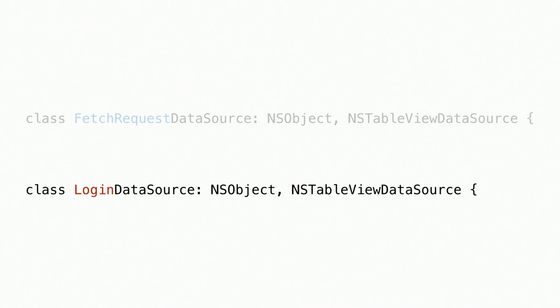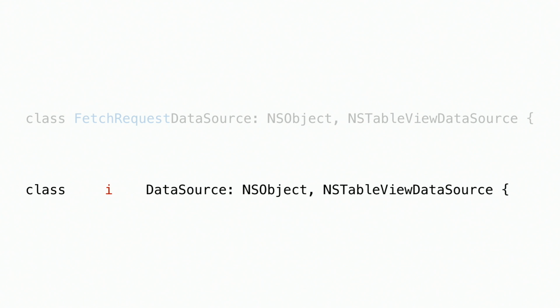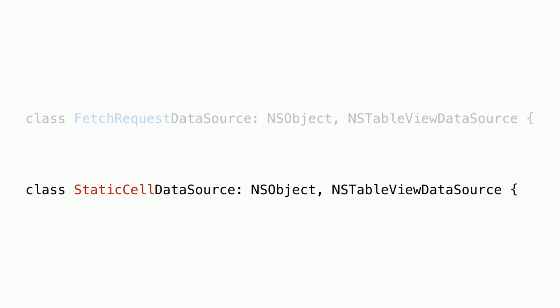So we can do the same thing with the login data source here. I said it just displays one thing, so let's call it that. Make it a static cell data source, right? Maybe we initialize it by handing a cell in and you just say, always give me back the same one. Or maybe you hand it a storyboard and it kind of loads it up, or whatever you want. But you start to tear this stuff apart and you can make them small and simple, and then you can make them generic. And then you can start gluing them back together to solve bigger, more complicated problems.